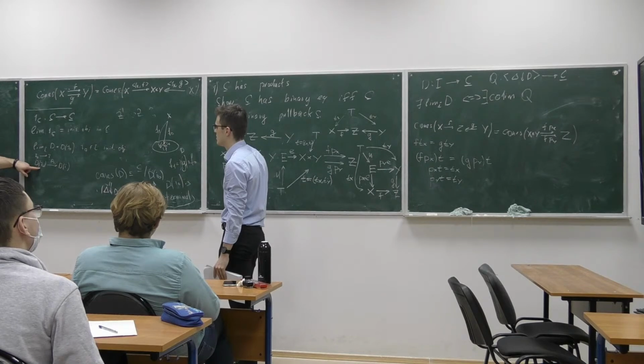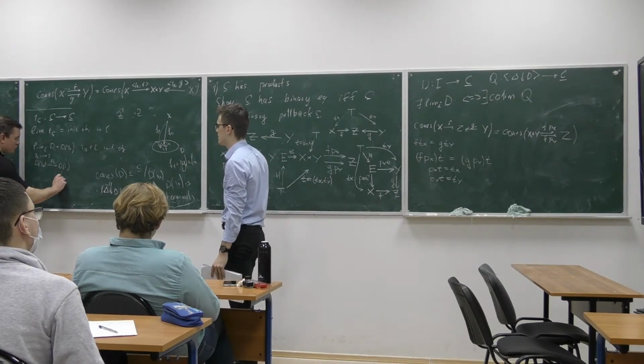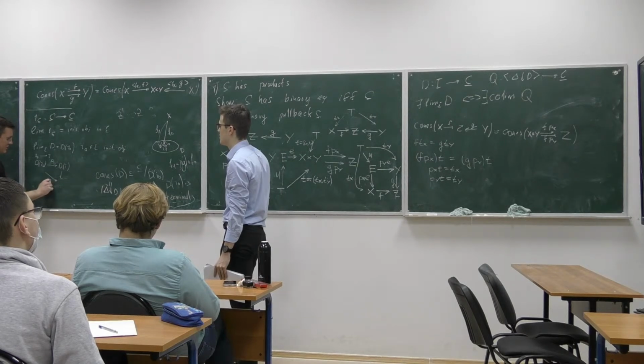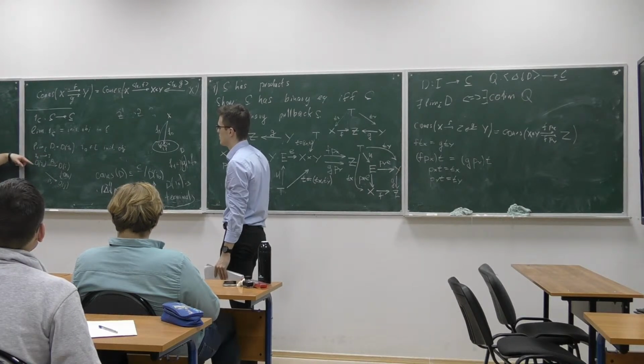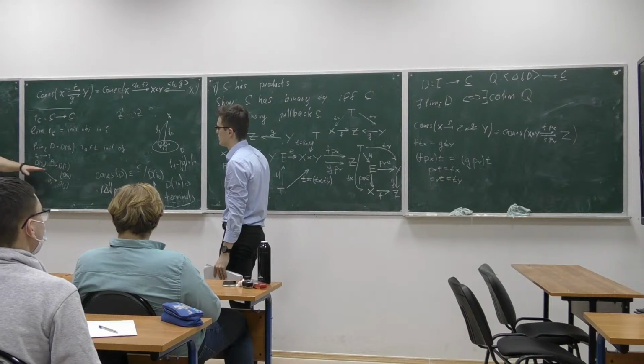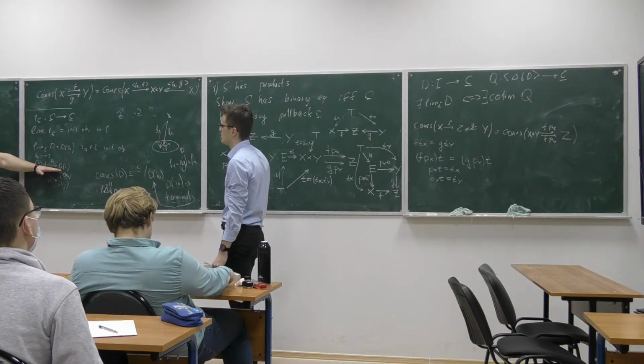This thing is a cone over D. I have an object, and I have projections to everything. To check that this is a cone, I also need to check that there is a commutative triangle for any map U. Well, this is dU. But definitely this works since this is a unique map from the initial object. So this triangle is commutative, so this thing is a cone. So I need to show this is a limiting cone.